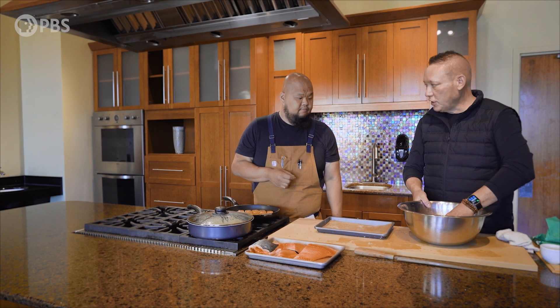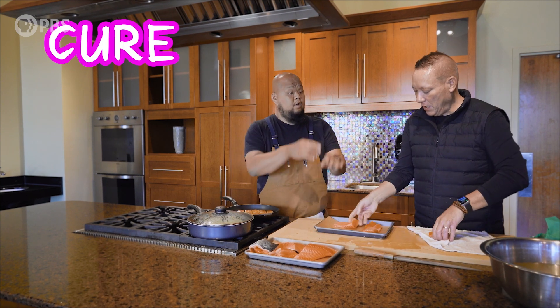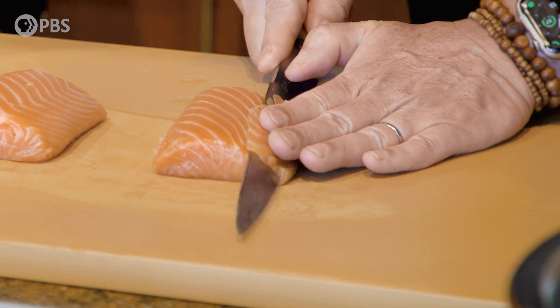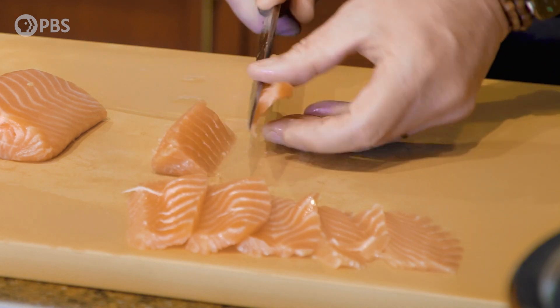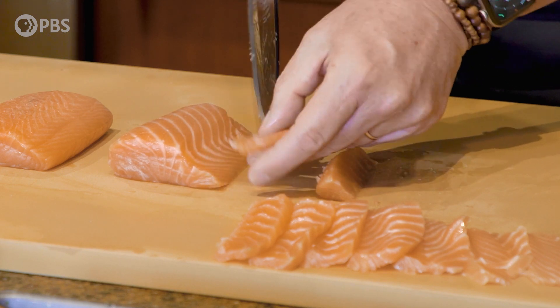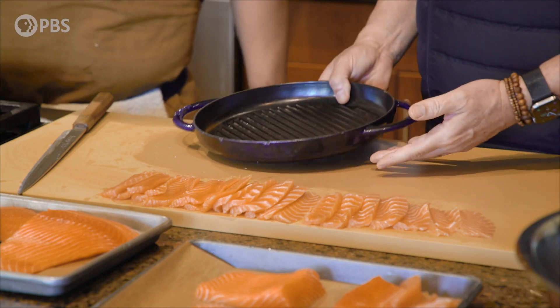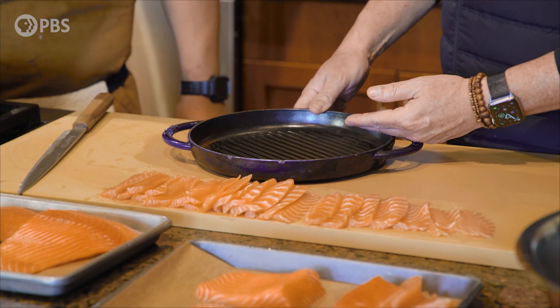Fast forward two hours and 45 minutes. I'm going to rinse these off a good couple times — rinsing is critical. Quick dry. So we cured it, rinsed it off, dried it out, and now we're ready. Is there a special way you want to slice this? I'm going to start on the bias and go real thin. Everything that people criticize salmon about, curing takes care of it — it's greasy, curing gets rid of it; it's not firm enough, curing firms it up. The texture of the fish is totally different. In my opinion, nobody should eat raw uncured salmon — it's just too rich for most people.